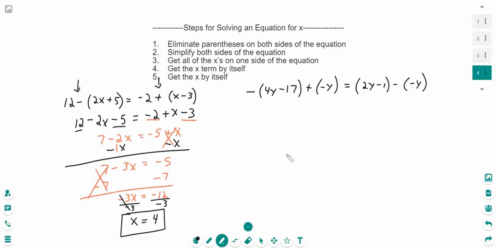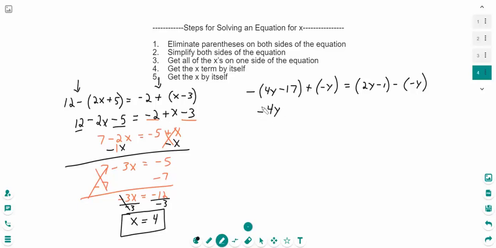Let's try this one. We got all kinds of parentheses going on here. So first, let's get rid of the parentheses. So we're just taking the left-hand side here and kind of attacking each set of parentheses one at a time. So we have this first set. It has a negative sign out in front. So what do we do? You got it. Let's change these inside terms to a negative, or the opposite sign.